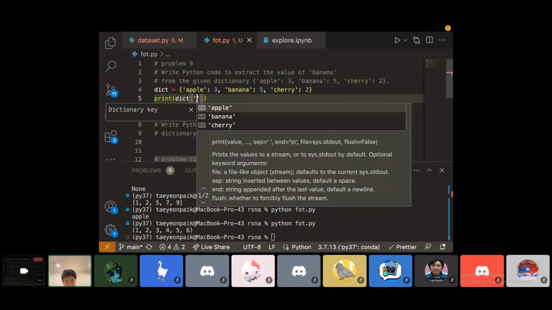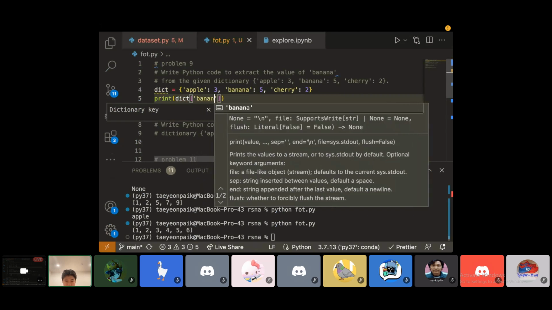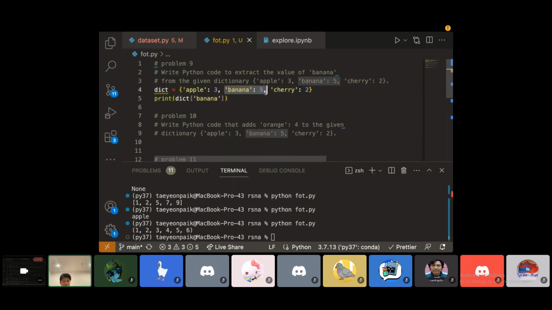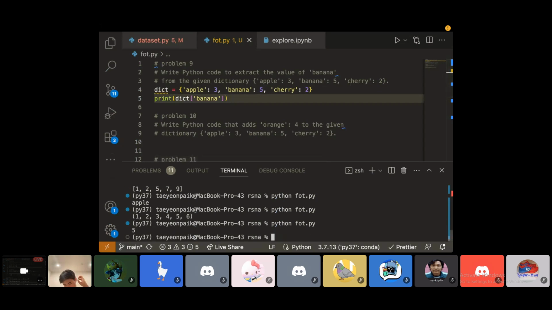So we're going to write banana between the two square brackets, and that's going to refer to this key value pair. So it's going to print 5, and it prints 5 in the terminal.